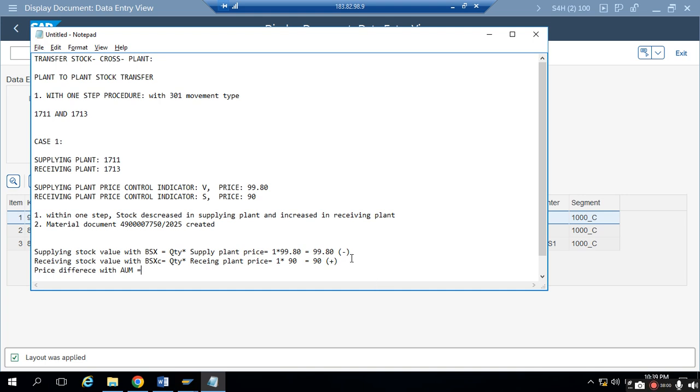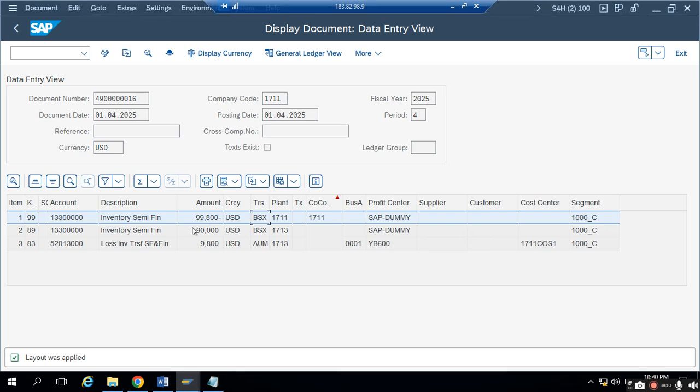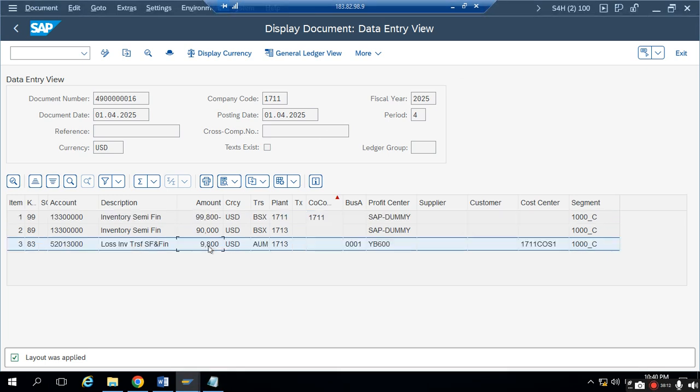What is the difference between 99.80 and 90? It means 9.80, right? So this difference the system will post into the price difference GL account with the AUM transaction key.